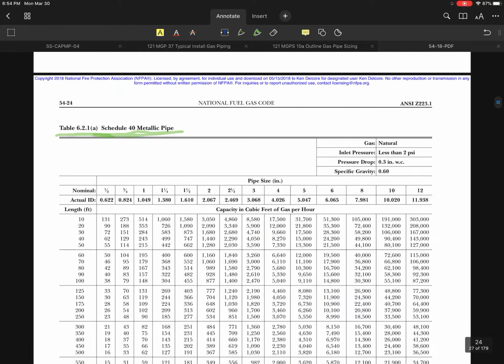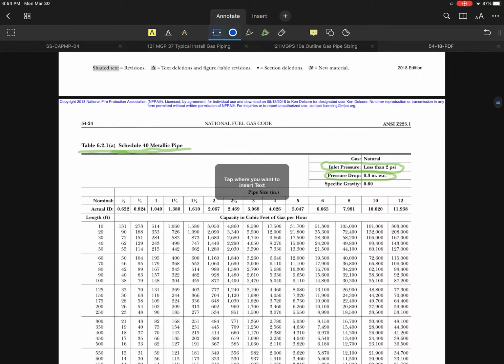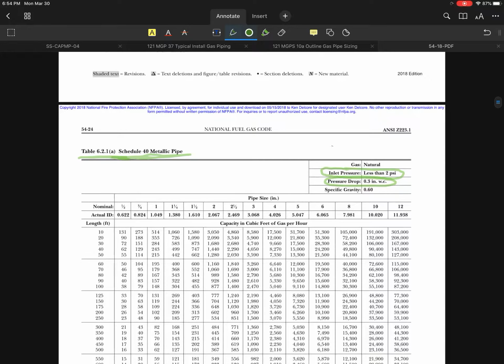There we go. And of course, 6.2.1A has a pressure drop, as you can see, of 0.3 inches. And you'll notice the inlet pressure, which is another thing that I chatted about today, is less than 2 psi. When that inlet pressure is less than 2 psi, that would pretty much be anything that's a 14-inch meter, if you can get one of those. There was a time when they would use those regularly if people needed it. Nowadays, it's going to be harder to find a utility that'll do that. And most of the time, the most common example would without a doubt be a 7-inch water column gas supply pressure.